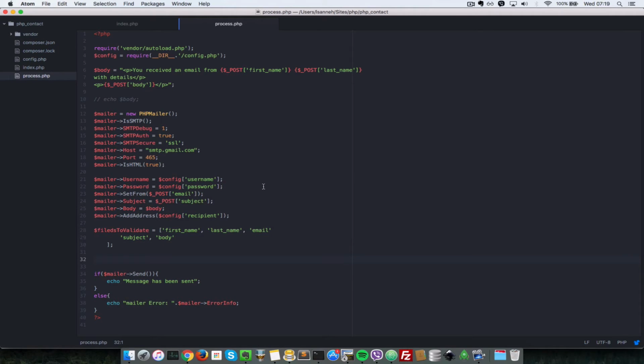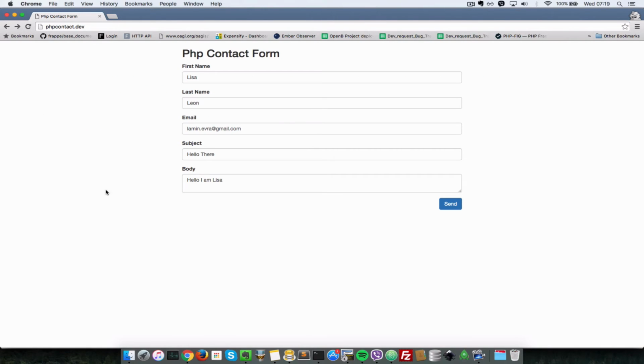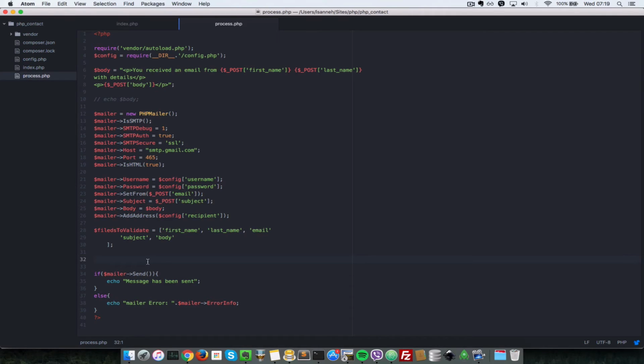I just wanted to show you how you can validate fields here and then show them as errors in the index.php field here. But for validation, you can go ahead. I did 2 courses on validation. I'll post them in the links, or you can search on my channel. They're pretty much thorough. One is simple, one is an advanced one. You can apply that to this tutorial series as well.